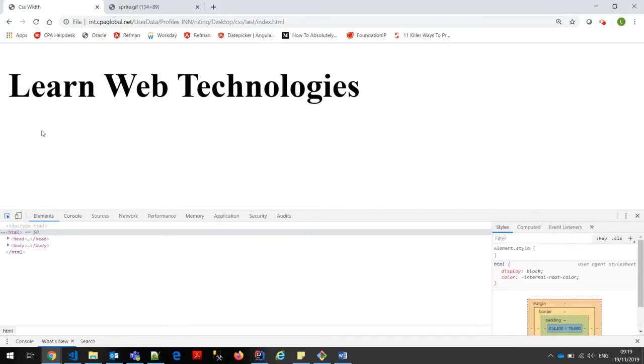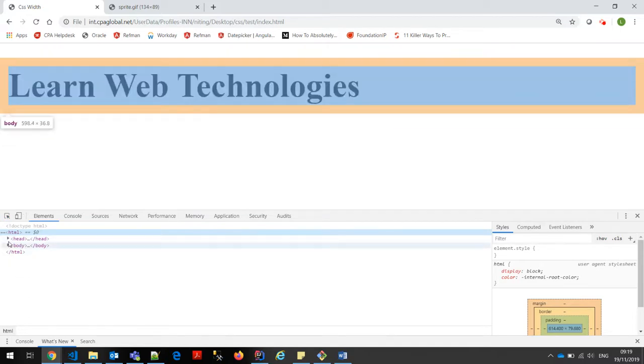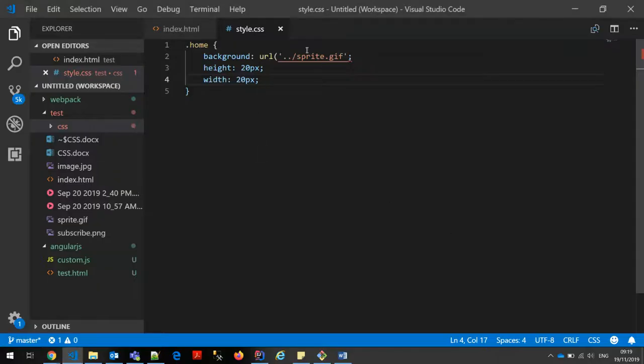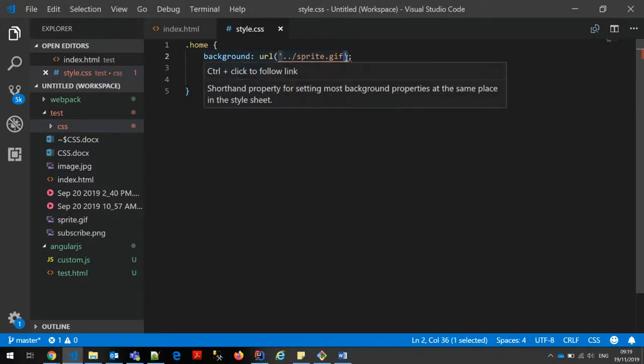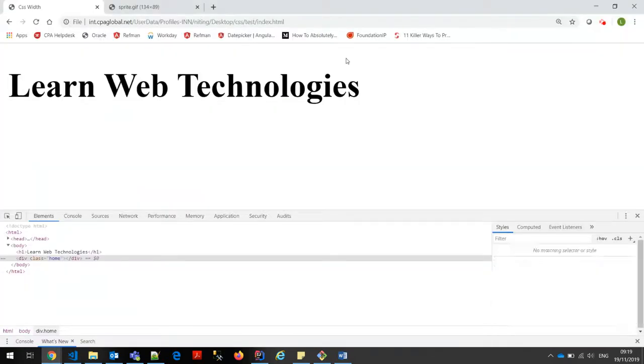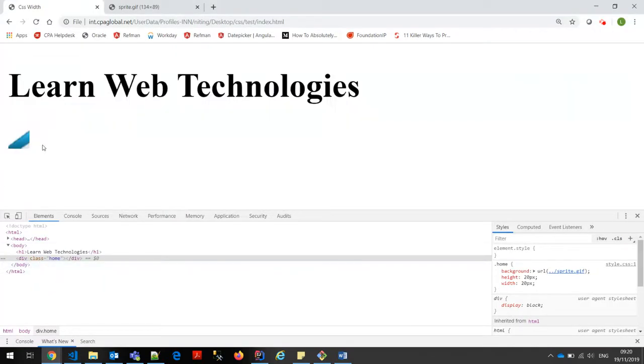Now it's also not showing. You can check why it's not showing, because it's not taking the right path. Okay, now I got the reason why it's not showing. Now you can see it's showing.